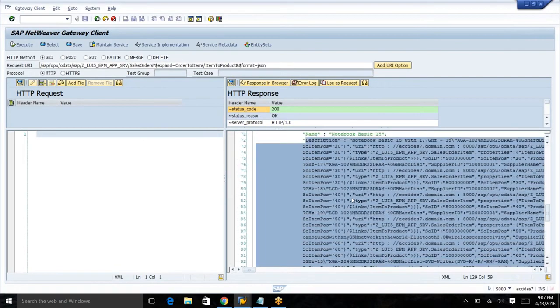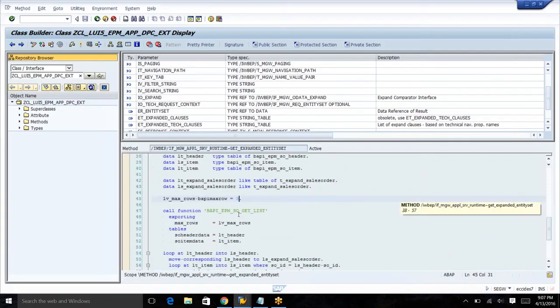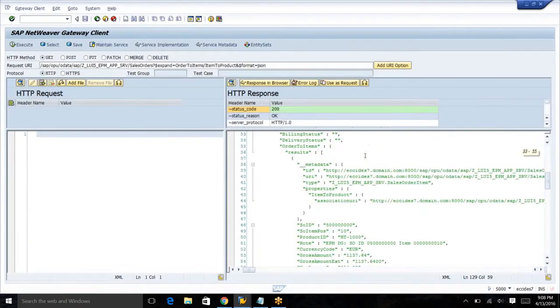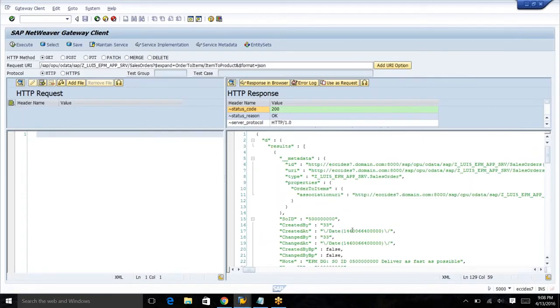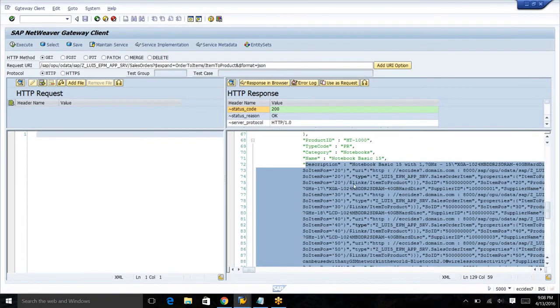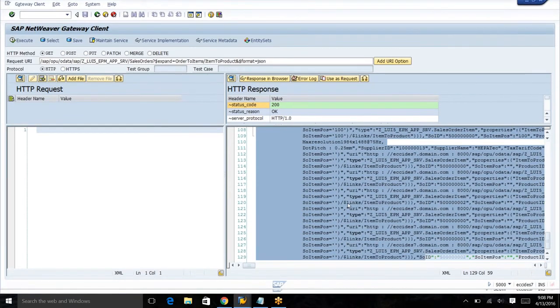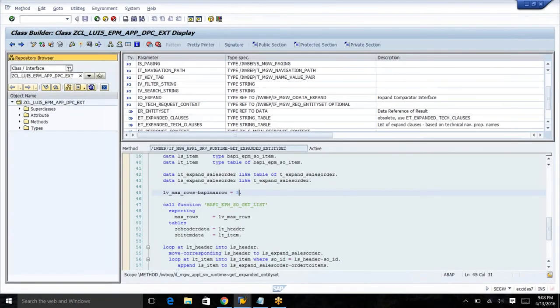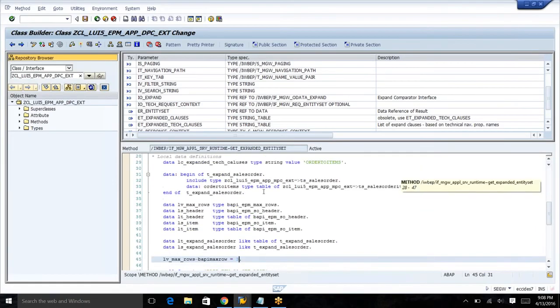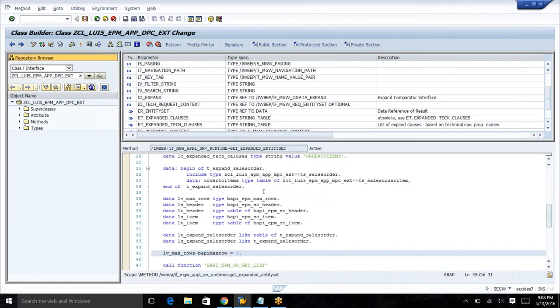Since we are requesting three sales orders, it did not even give the three sales orders. In the product data, it just put some bunch of data, okay? But the main point here is we did not implement this method based on what the user is requesting. We have just generally implemented it to expand sales orders and its corresponding sales order items, right? You guys got it?